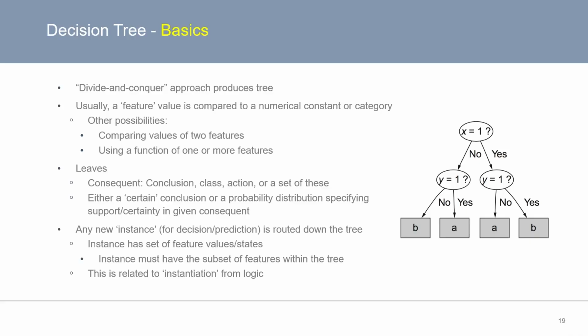Whenever we have a new instance that we want to make a prediction on using our tree, it comes in through the root node, and based on the values of that instance, we answer each test and find a path through the tree until we get to the right consequent, which represents the decision made by the decision tree. Notably, that new instance has to have the feature values that are specified in the tree. In other words, if the instance that comes in doesn't have a value of x, then we can't proceed.